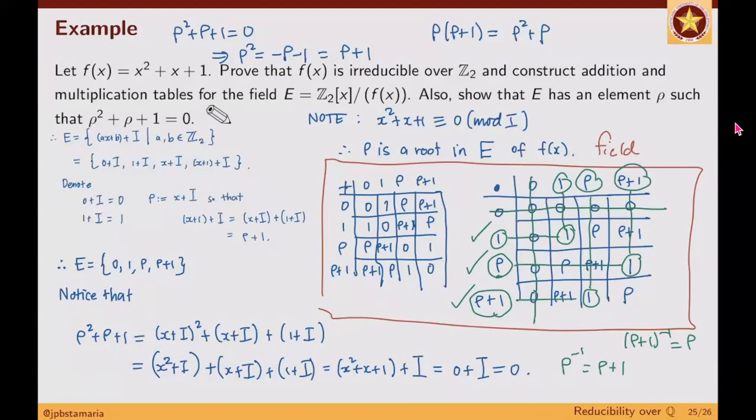Kasi sabi ng theorem, yung E daw na ito, na ang laman ay mga cosets. Mga cosets yan. Gumamit lang ako ng ibang notation so that you can actually see that it's really a field. Normally, ganito itsura nila. Ang pangit, no? I don't like to write cosets this way kasi mahirap makita na siya ay field kung nakaganitong form ng may plus I.